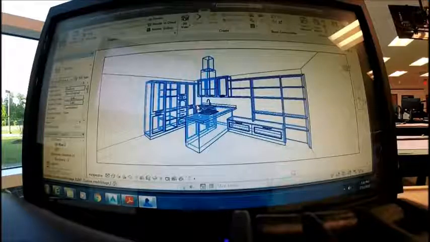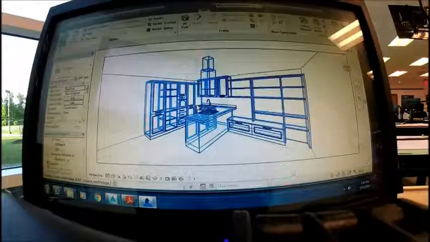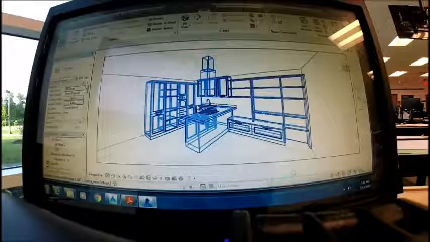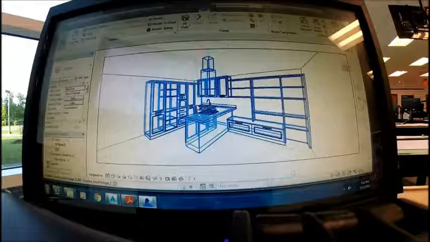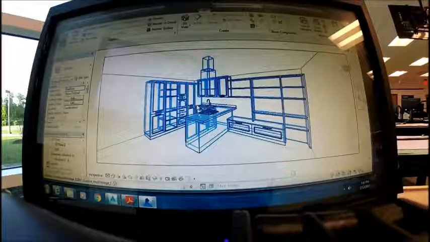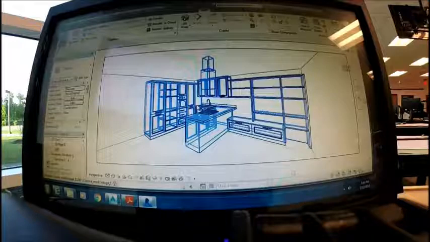If I'm showing it from here, I only have to show that information, which is going to include the face of this wall, this door, and all of these tack boards, all the way to the corner of this wall. That's it. And then I show how high off the ground it is.